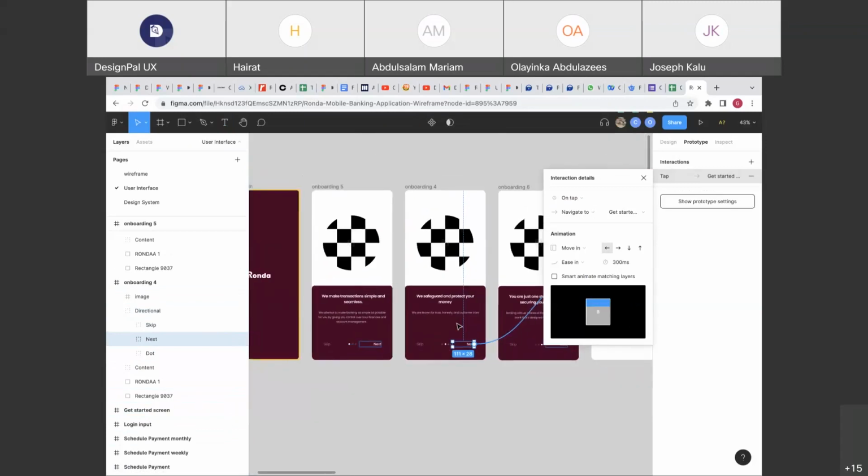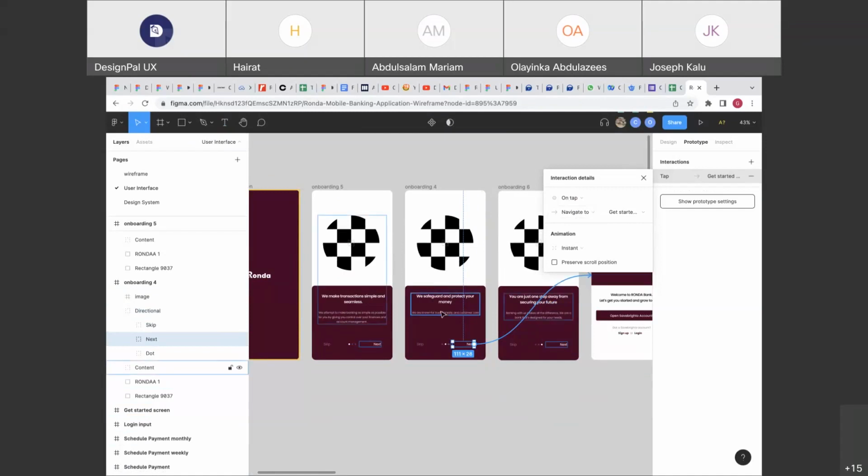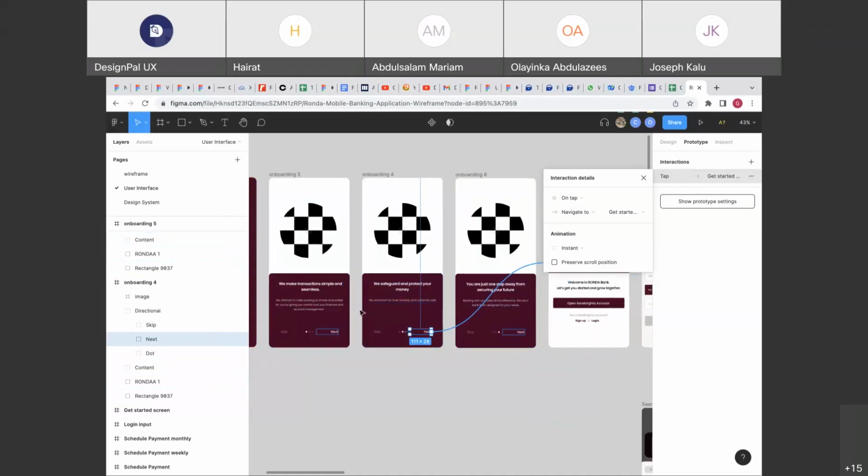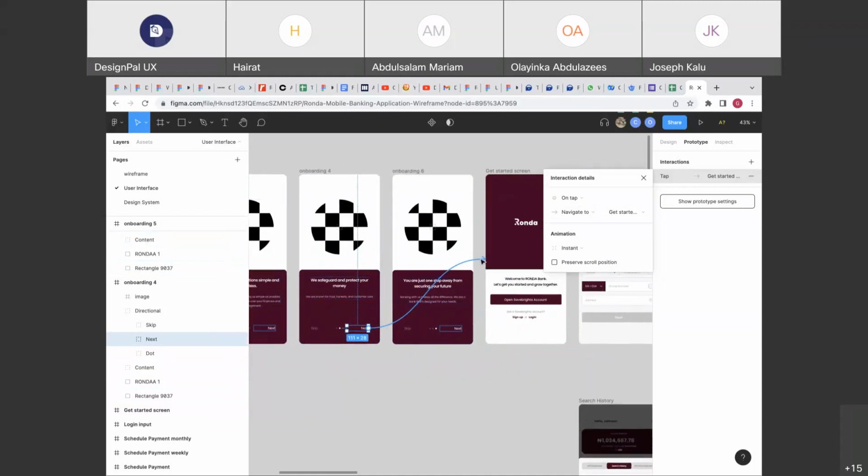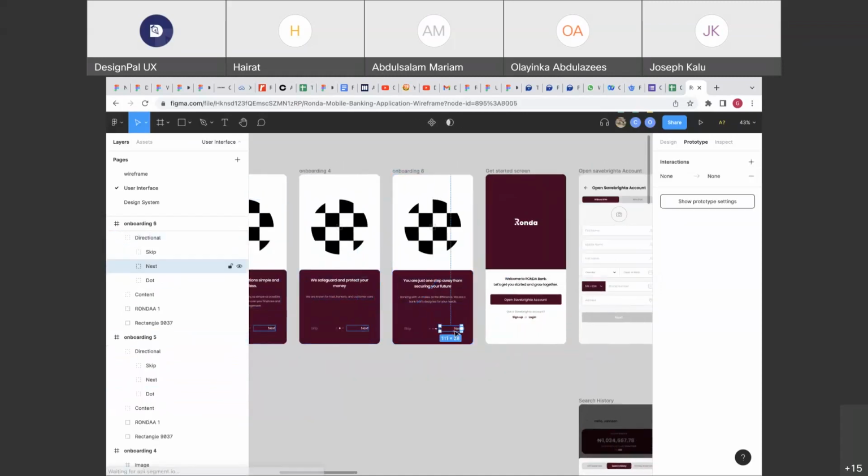Why prototyping is good is it also makes you see some things that might be missing. What if the user wants to go back to this screen? How do I go back? It now shows that there should be a back button somewhere, in case I miss this and want to read it again, I can click on back and it takes me back to this screen. But let's move forward.